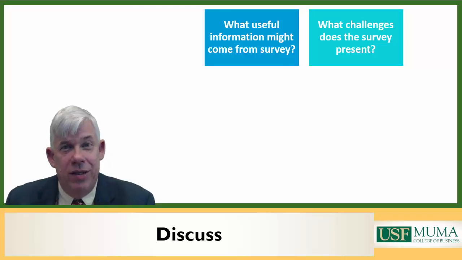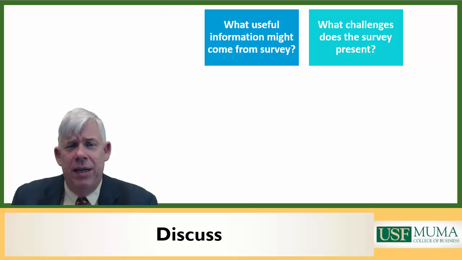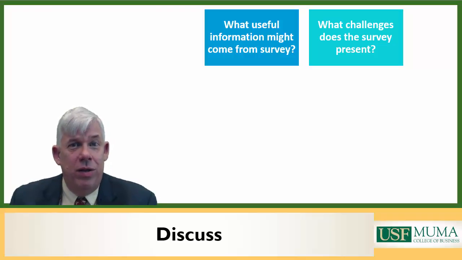What challenges does this survey present? Well, two main challenges. One, there's a lot of information included in it, and two, it isn't really clear what the direct purpose is. This is the type of information that we'll be getting lots and lots of in the future as we gather data electronically from many, many sources, but it's not clear what to do with it. And this is a challenge that companies are faced with in the big data issues even today.